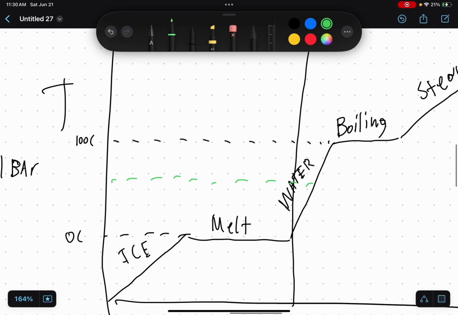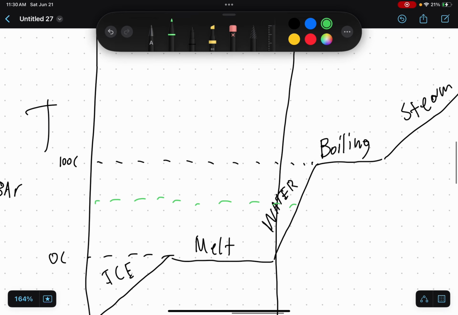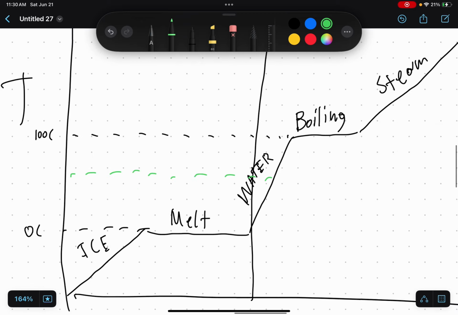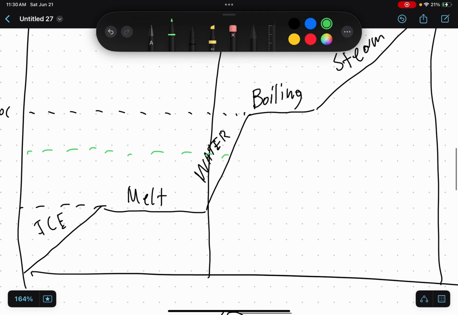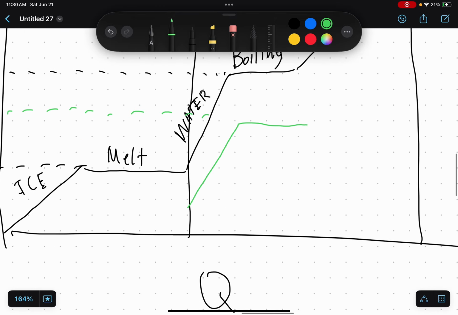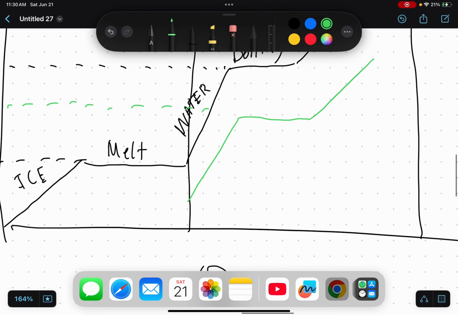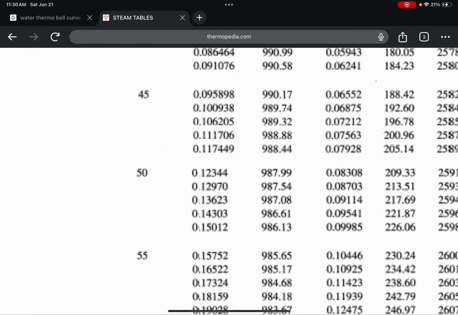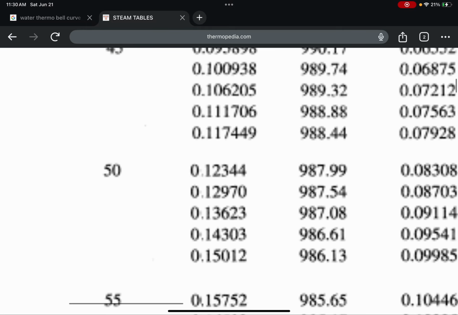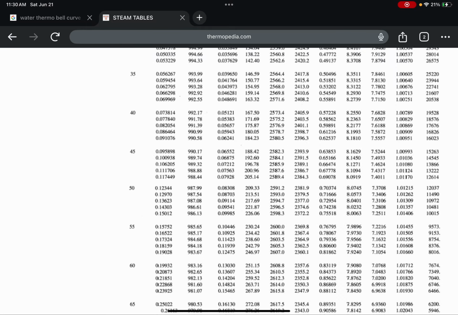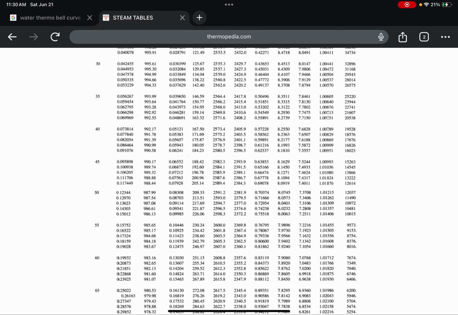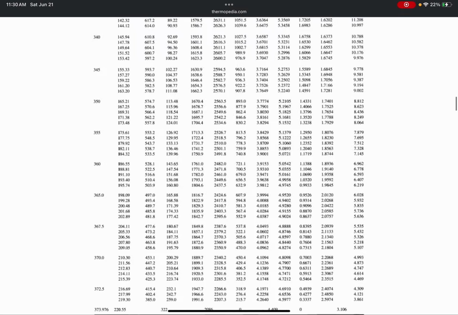So under our 1 bar pressure, we know boiling happens at 100C. So what would have to happen for the boiling temperature to be at 50 Celsius? Well, we would have to be at a lower pressure. And that's what this is saying. So this is saying if your boiling is happening at 50 Celsius, your pressure is 0.12344 bar. So we're not there. Right away, you can tell that we're not in the boiling, the mixture region. So we shouldn't be using these tables.